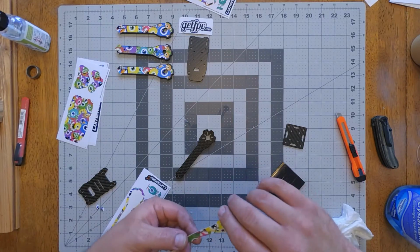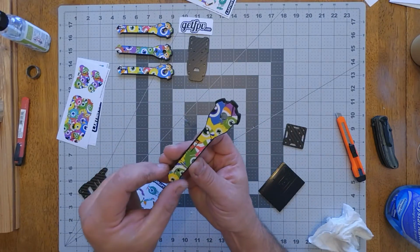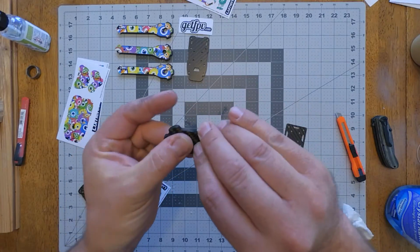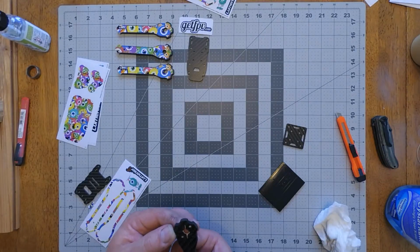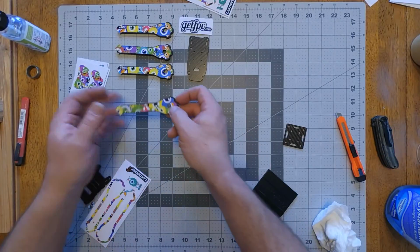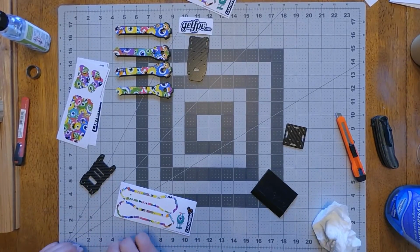Someone's gonna say, you're doing it all wrong, you're doing it all wrong. Well, it works this way, and it's a lot more forgiving than trying to do it the other way. So you can see how I just dropped the sticker right on there, and then I line it up afterwards with the hole. You got plenty of work time to be able to move that sticker around. It's not perfect, but it's still going to look awesome, and it's going to be pretty close to fitting really nice.